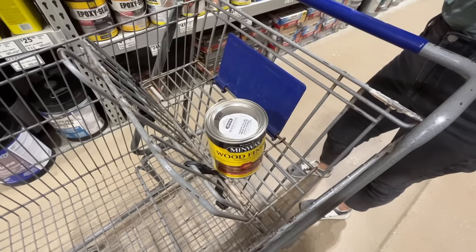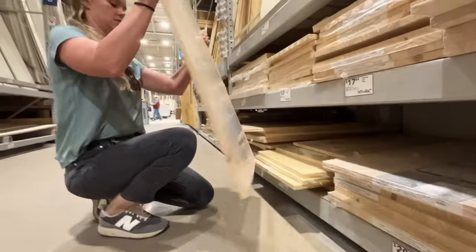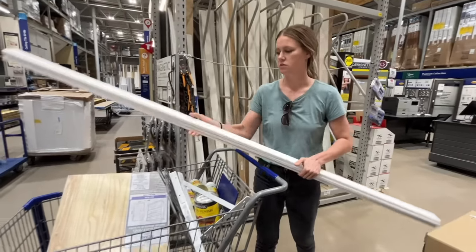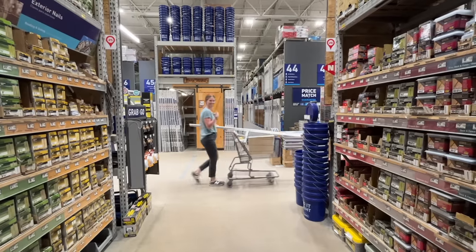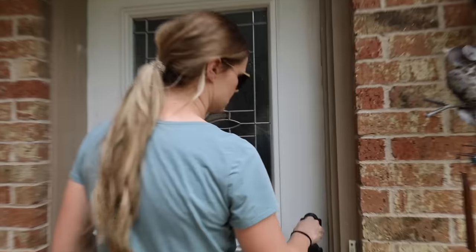All right, so we're at the start of week 2 of this pantry project, and before we get over there and get started, we've got to grab a couple of things inside Lowe's. I grabbed more stain, a top coat to use for all of the wood shelves, a board to use for the microwave shelf, and some trim for the doorway leading into the pantry. Once we had everything we needed, we headed to the house where a little surprise was waiting for us. Let's get in there. And let's get to work.